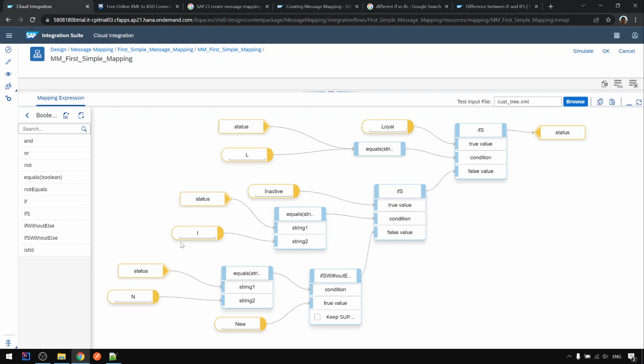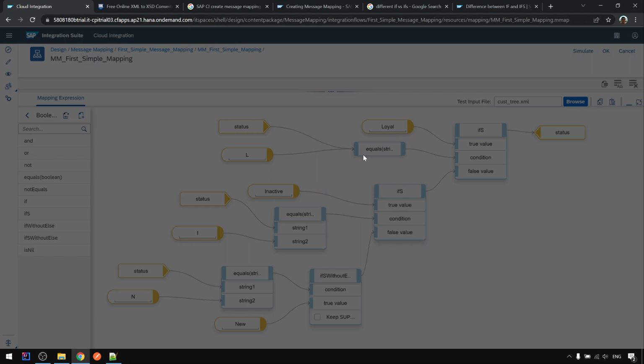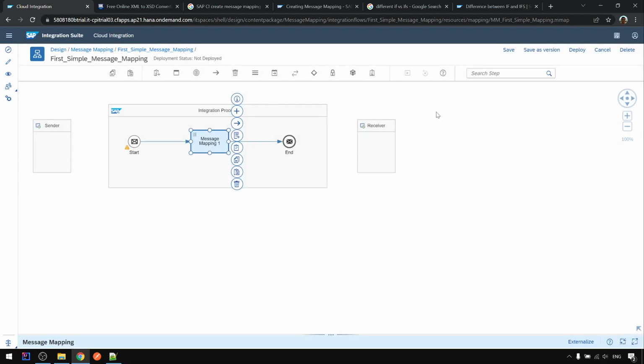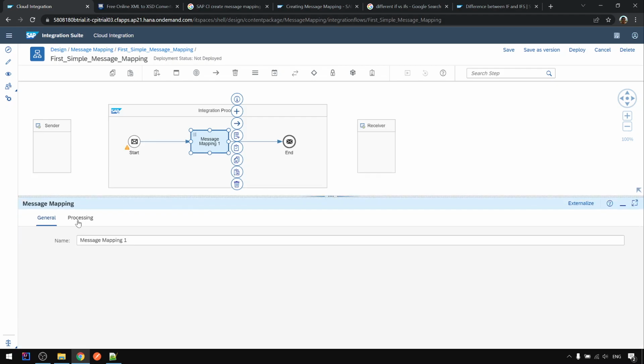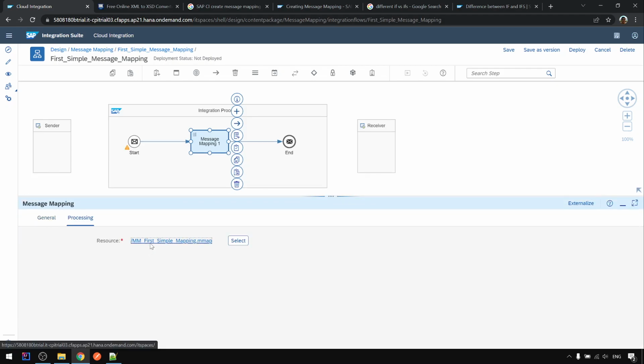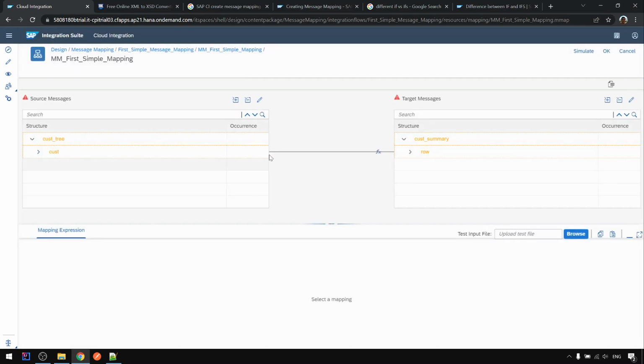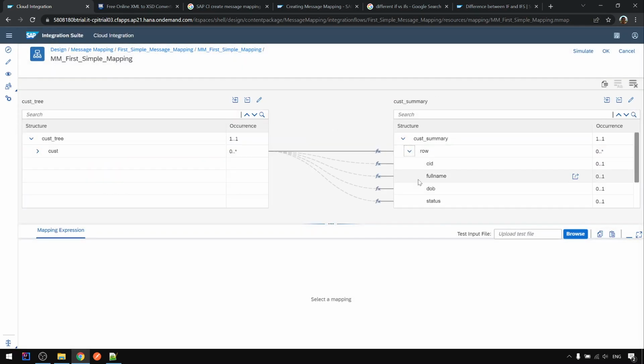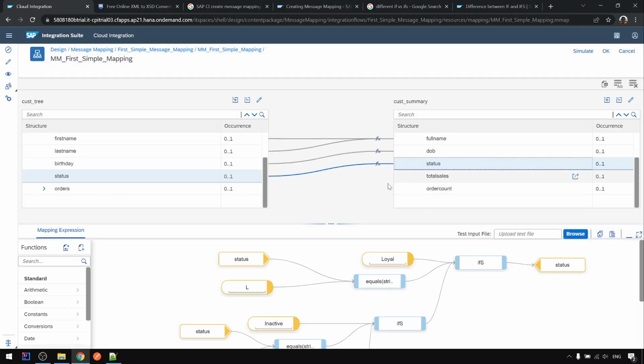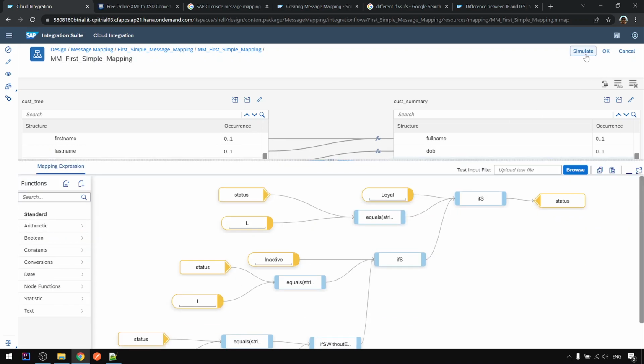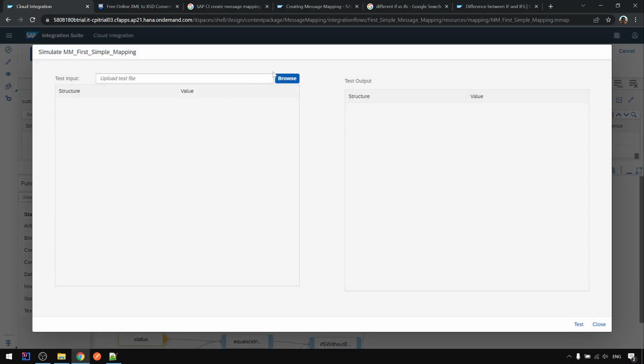Then yep, okay, let's run it one time to see in action. Oh, I clicked the OK. Let me go in the message mapping again. Click on simulate.